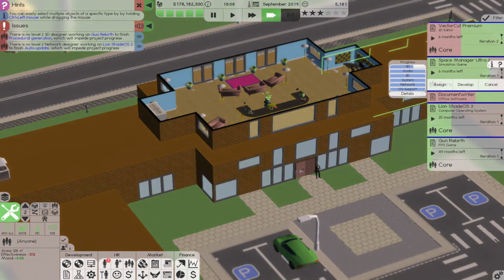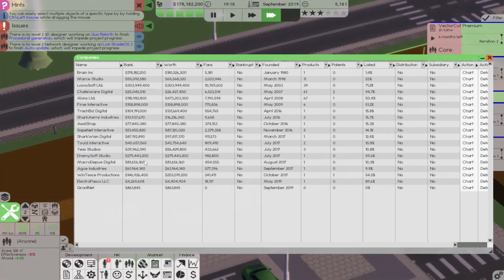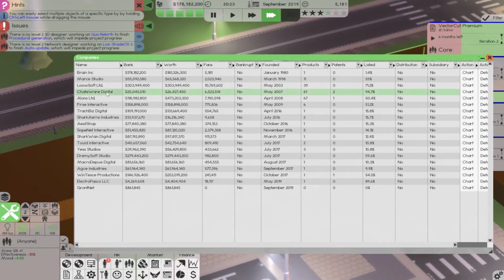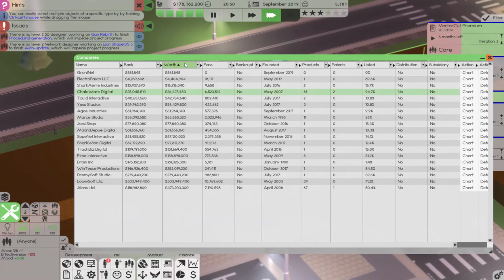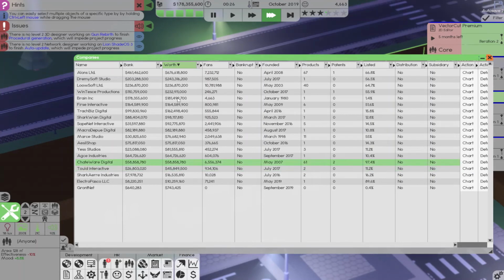So these are the guys, Space Manager Ultra. If I wanted to buy that company and make sure I didn't have any consequences, I could do that with Shapeware if I wanted to. Actually, did they just jump up in worth? No. The opposite, in fact. Brain Ink is up here in worth. And yeah, pretty cool stuff. But only 1.4% listed. I could be much higher if I could just sell myself more.